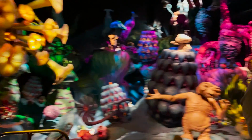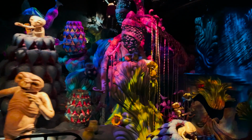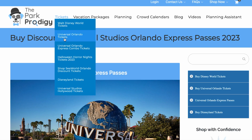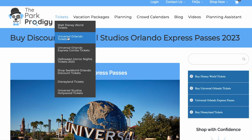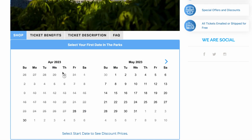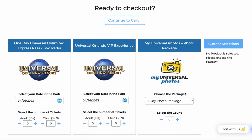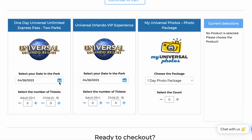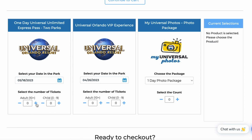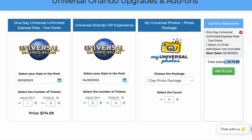But if you are shopping for the Express Pass, we would also say take a look at the VIP tour, because what a lot of families might not realize is that the VIP tour actually does come with the Universal Express Pass for after the tour, and it also comes with things such as free lunch and valet parking, right? So when you break down the numbers, it could be slightly more, but you get such a better experience, in my opinion. So again, we're just trying to make sure you take a look at all your options as you're planning your trips and make sure that you get the most bang for your buck.